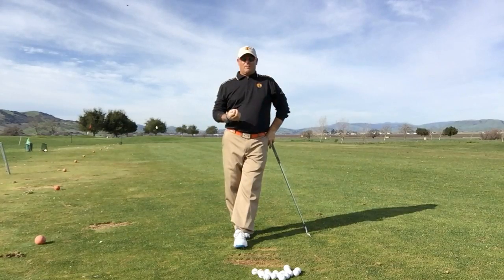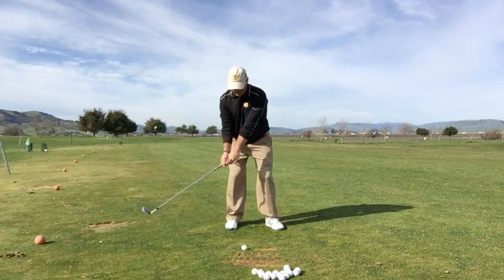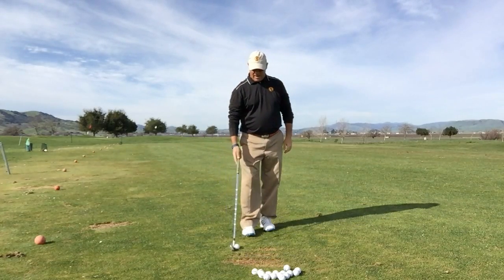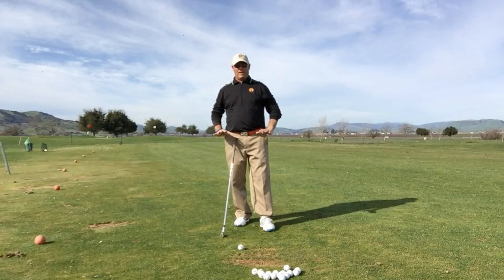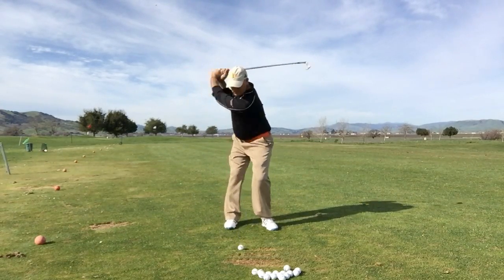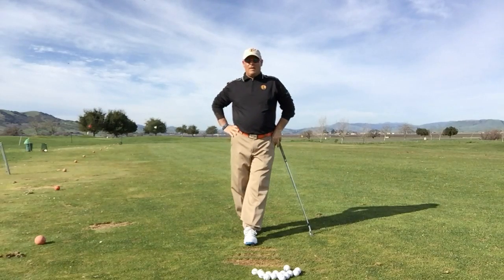Not everybody is going to be a stage three player. There are a lot of really good stage two players who feel like all they're trying to do is get a good connected arm swing — creating good pressure shifts and getting that sense of a good turn while staying connected. There's a lot of power in that type of swing, and there are even good tour players with that action. But there are people who naturally swing the arm swing out longer and do get that stretched-out arm swing action. If you've got any questions about how to get your stages in order and working together, go ahead and send me a message and we'll get you squared away.